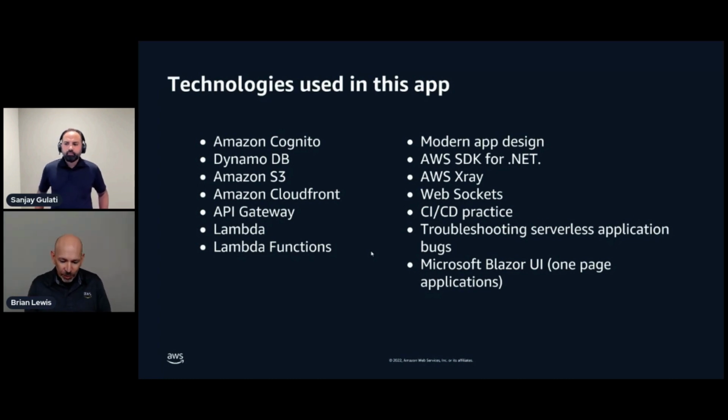and a bunch of other backend services too. The other thing is, if you want to compare this, there's a Java application that does exactly the same thing. That's a reference application from AWS, and you can compare and contrast what we did with .NET compared to what we have done with Java and Node.js as the backend. So here we're using .NET as the backend in the Lambda functions, and Blazor right in the front. Yeah, and also we're using Blazor, as we're talking about.